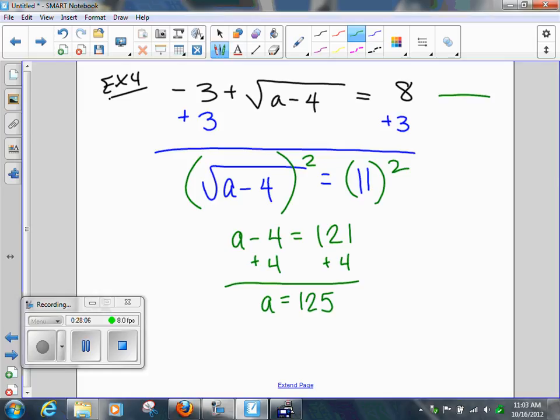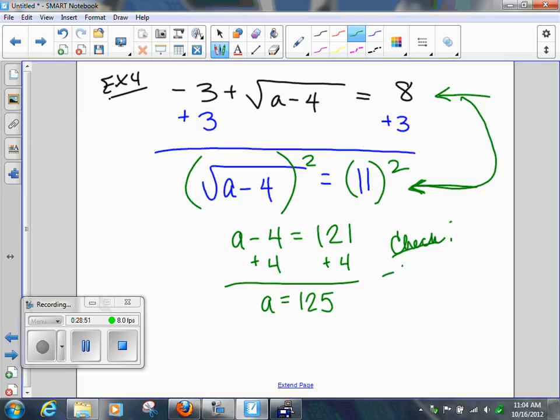Check it. Can I check it in the original? Yes. Can I check, now be careful, the square root of a minus 4 equals 11 as well? Yes, you can. It's just a manipulated version of that first original equation. Now here's the thing. What if you made a careless mistake in this equation? You're probably not going to have the right answer anyway. But when you go back and check it, it's definitely not going to be right, correct? So just keep that in mind. Don't make a careless mistake here. Check it.